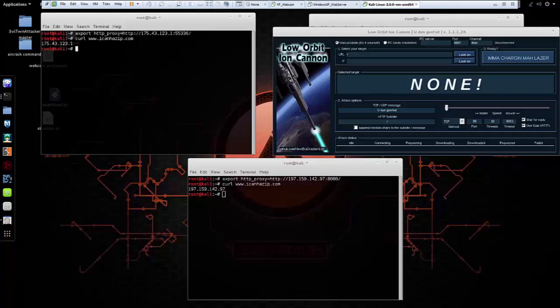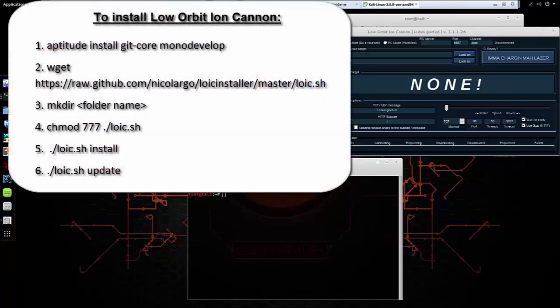Before we go to our simulated victim machine, I'll show you how to bring up the Low Orbit Ion Cannon GUI. After you open your terminal window and enter your proxy information, enter the following commands.